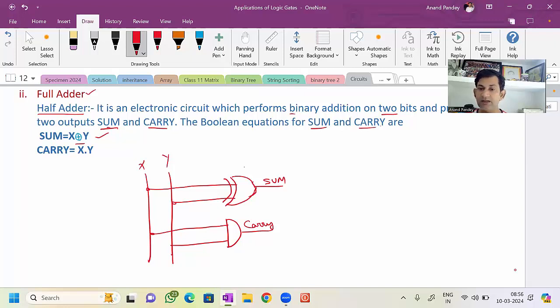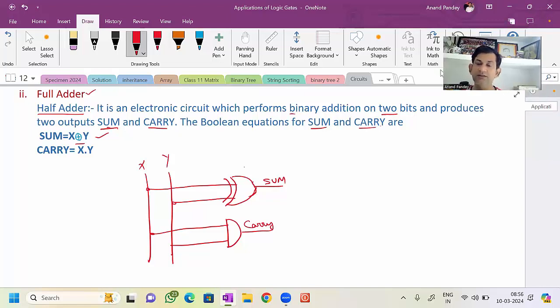It's very easy. And now I'm going to draw the truth table for this. For each and every circuit, at least prepare how to draw the circuit and how to write the truth table of that. At least these two things you must prepare. What is the definition of that, what is the use of that circuit, and how to draw the logic circuit diagram and the truth table. These three things you should prepare for each and every logical circuit.